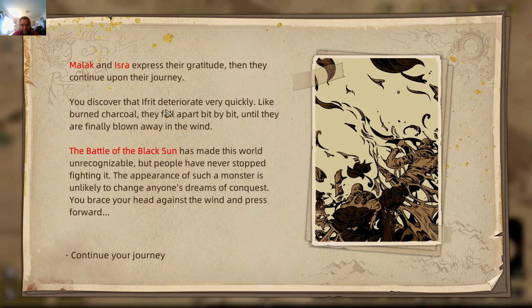You discover that the infants deteriorate very quickly, like burnt charcoal. They fall apart bit by bit until they are finally blown away in the wind. The battle of the Black Sun has made this world unrecognizable, but the people have never stopped fighting. The appearance of such a monster is unlikely to change anyone's dreams of conquest. You brace your head against the wind and press forward.